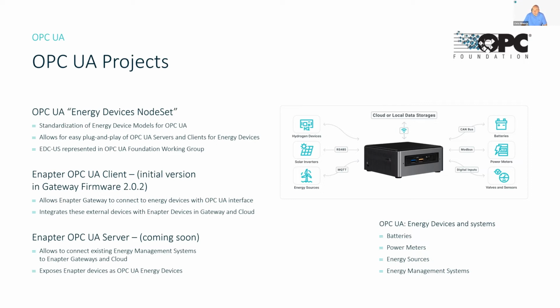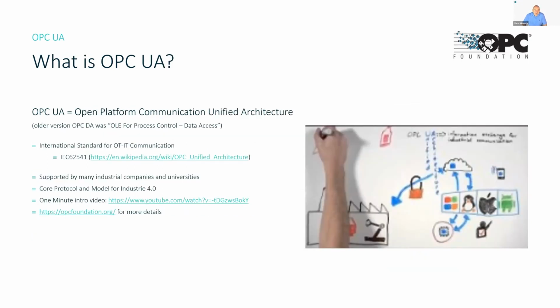If you're not familiar with OPC UA, it stands for Open Platform Communication, and the UA stands for Unified Architecture. There was a former version of that. I'm almost 40 years now in this business, and the very first version of OPC was actually a Microsoft standard called OLE for process control, which has been repurposed because OPC was very successful and they wanted to keep the name, so they changed what the acronyms actually mean. And in the meantime, it also became an IEC standard, 62541. You can look at this link and learn more about OPC UA.